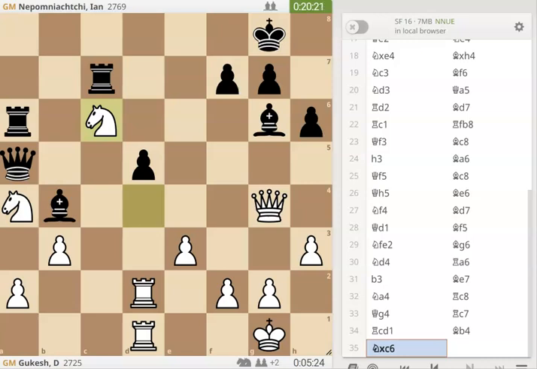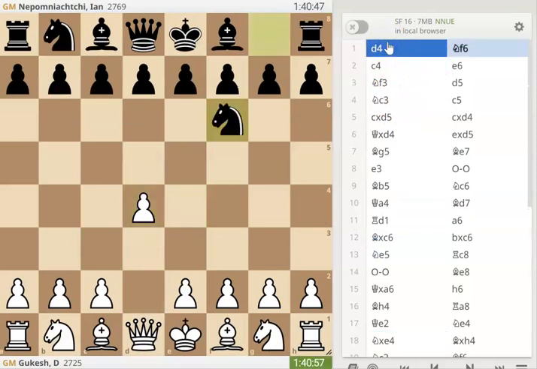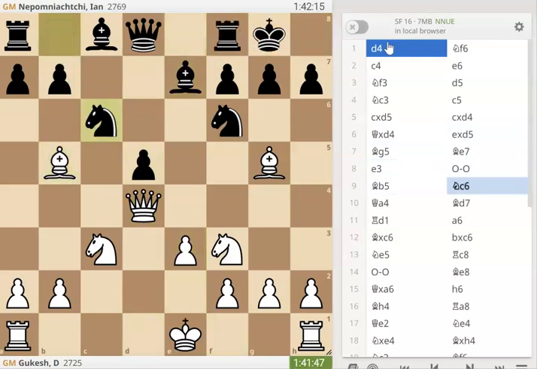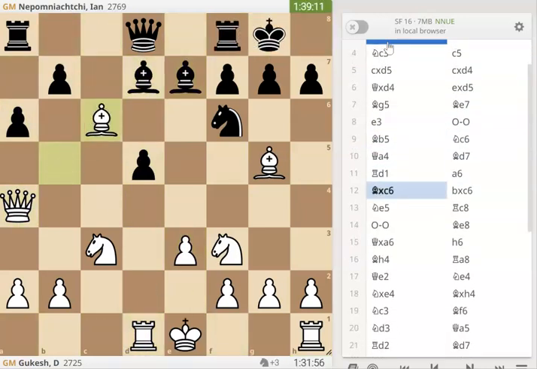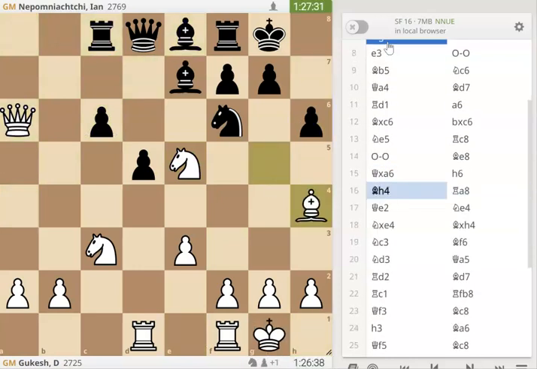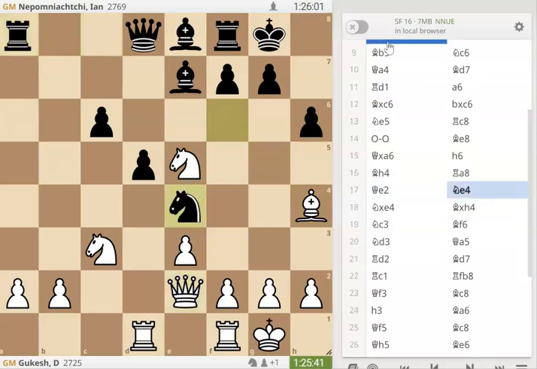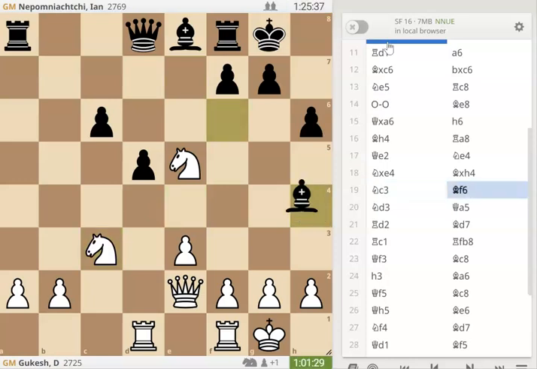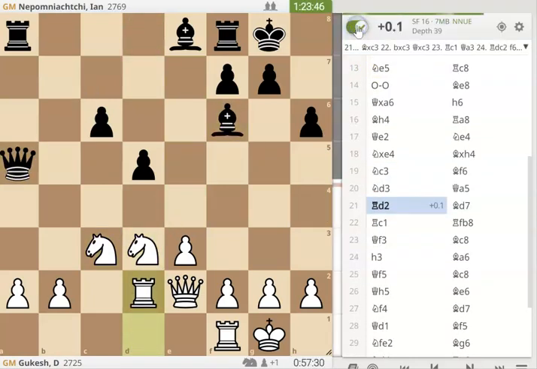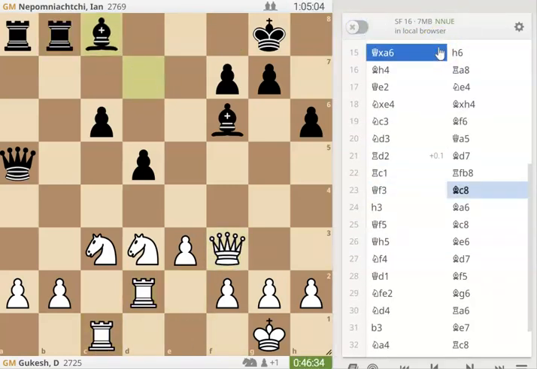Great game by Gukesh. Let's go back a little bit. Let's go right back to the very beginning of the opening. So what was happening in this opening? Wow, wow, wow. Knight e5. Yeah, so white is a pawn up here, right? Yeah, so black has this task of finding compensation. What is the computer saying? It's saying it's fine. At this point, it's fine.